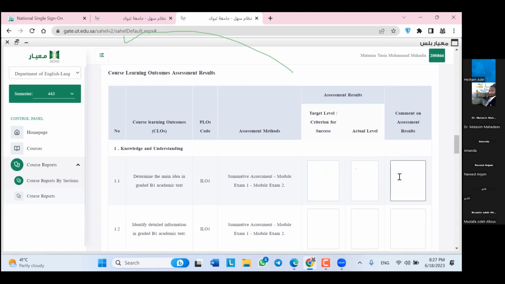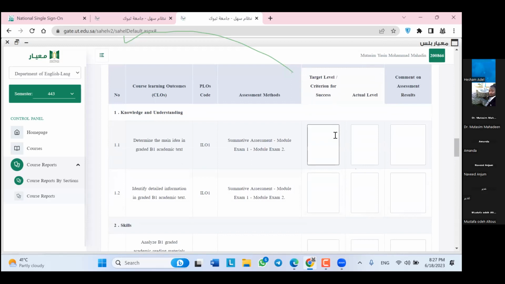Now, what is the solution to this issue? Inshallah, tomorrow, when I share with you the guide, I'll share with you a small PDF file. It has these percentages, okay? But for now, I can give you an example.